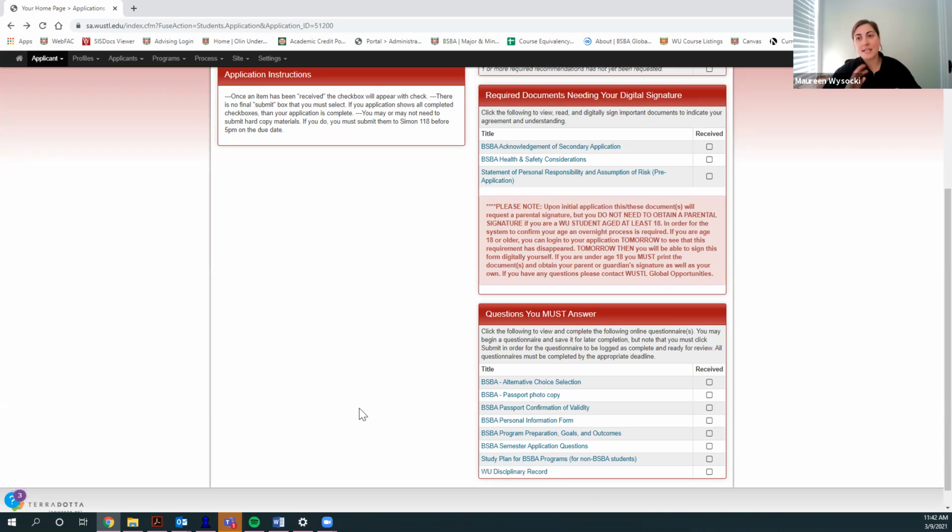Just as a point, that's the same for any prerequisite requirement. Like Asia Pac has the finance minimum, and as long as it's completed before you start the program, that's fine. But that does also mean you could be accepted with this minimum requirement, and you need to pass that class in order to go on the program. So it is a bit of a conditional acceptance, but that's pretty common for our programs. The language requirement isn't the only one. There's a few programs that have some prerequisite courses that need to be done.